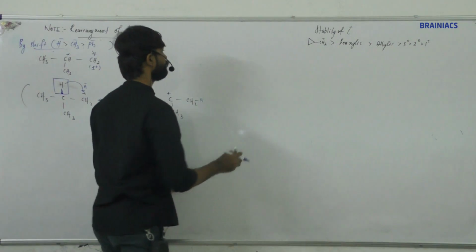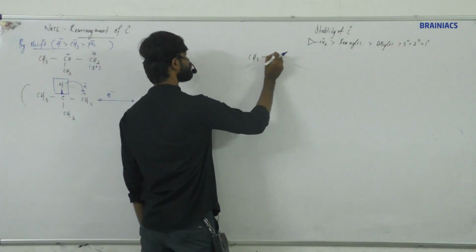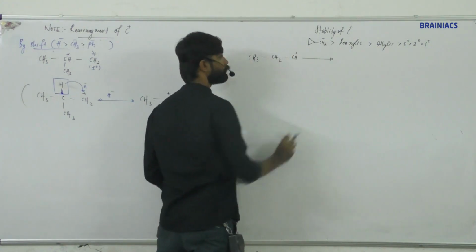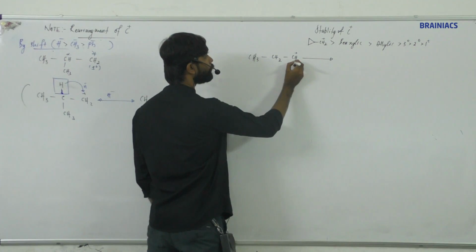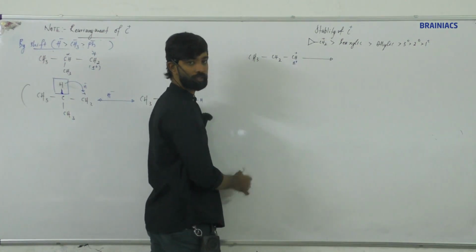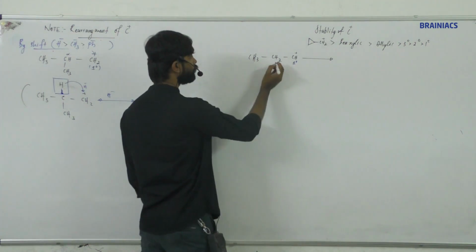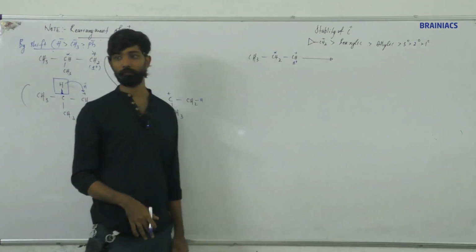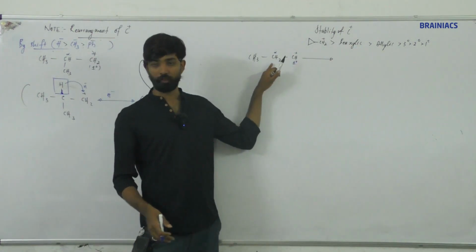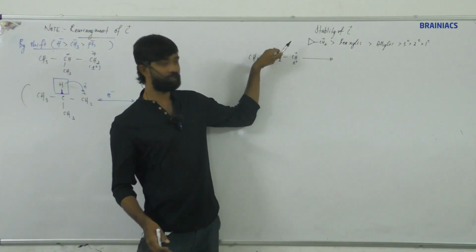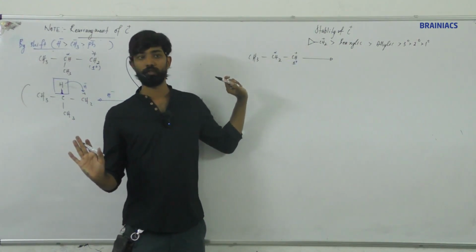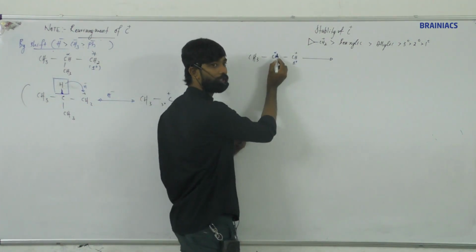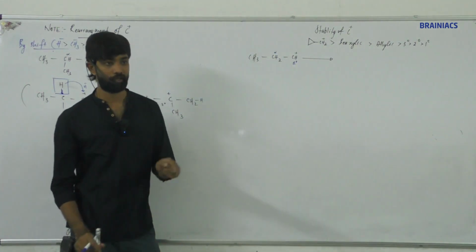Okay, wait. CH3, CH2, CH plus. What about this case? This is a primary. Is there any shift? Consider the alpha position and check if this positive charge in this alpha position, is there any advantage? Yes. Presently this is a primary. If this positive charge is here, then it becomes secondary. So there will be a rearrangement.